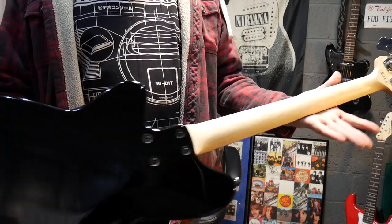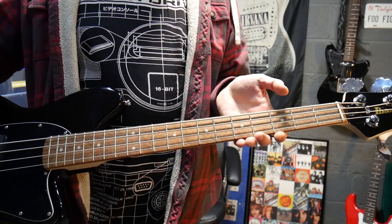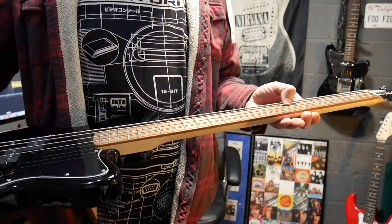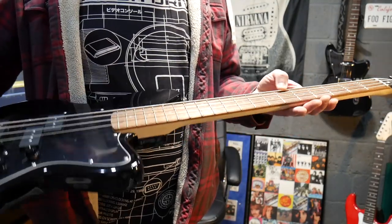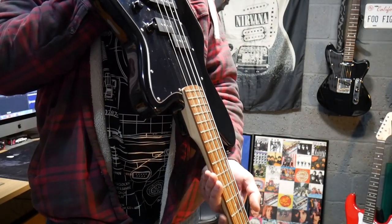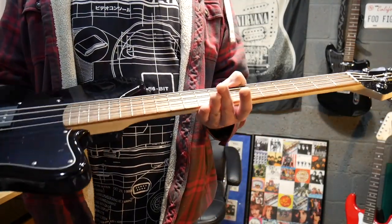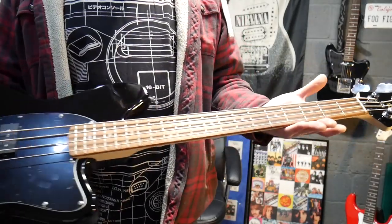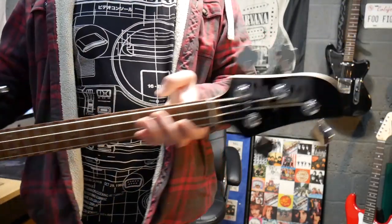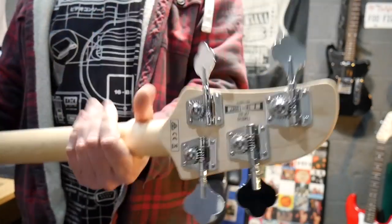Onto the neck, it's got a bolt on maple neck with a Jatoba fingerboard. It looks a little bit like the Pau Ferro. It feels pretty good. It feels like a rosewood, to be honest. In terms of specs, I didn't really see what the radius is. I'd probably say it's about 12 radius. Medium jumbo frets. It's a 30 inch scale, so that's short scale. 30 inches from the nut to the saddles there. It's got a colour-coded headstock, which looks pretty sweet, with open tuners.